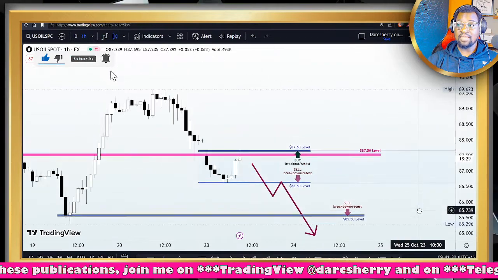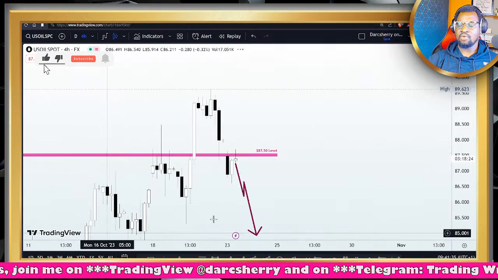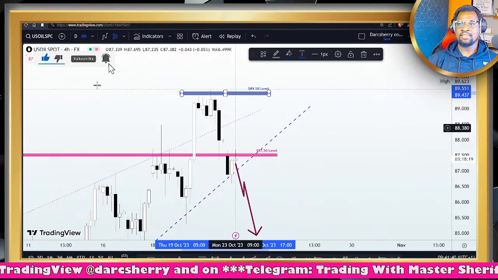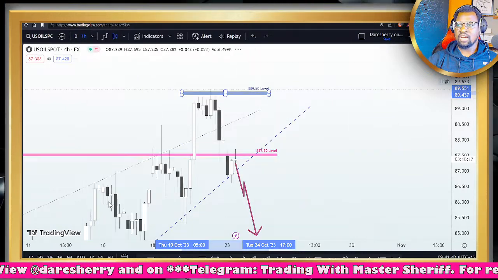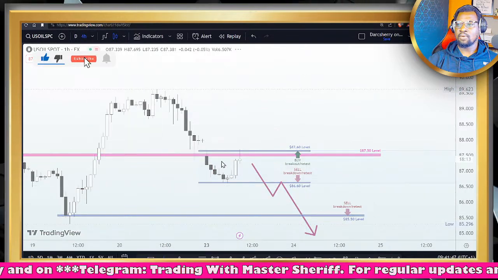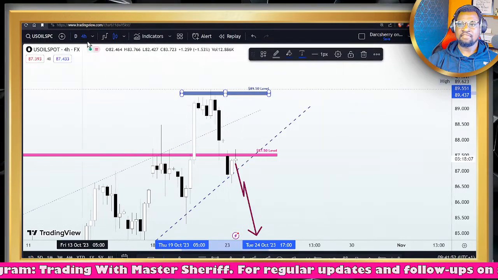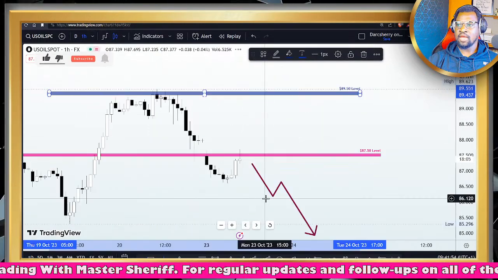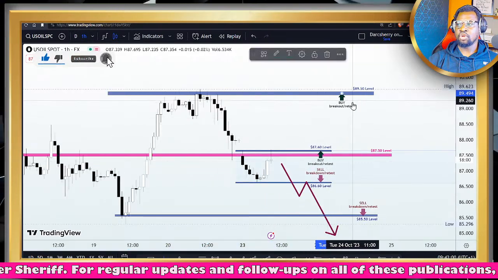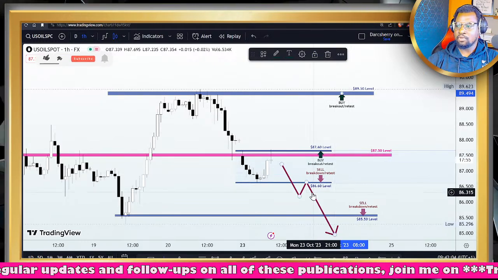And if price remains above our key level, I think we identified something here on the 4 hours time frame. Hold on a second. Okay, we have the $89.50 level here. So I would like this to also manifest on our lower time frame. So we have the $89.50 area. So if price continues to the upside, we have multiple levels that we can use to maximize our potential here.